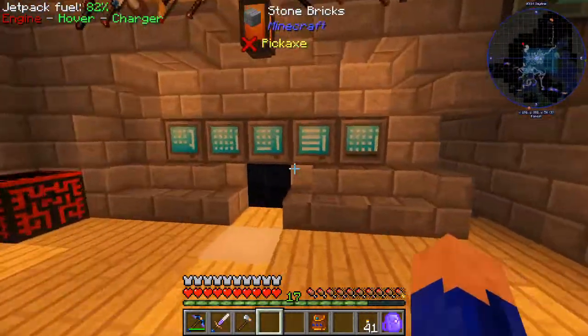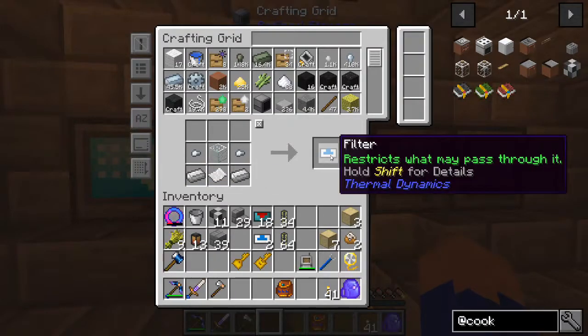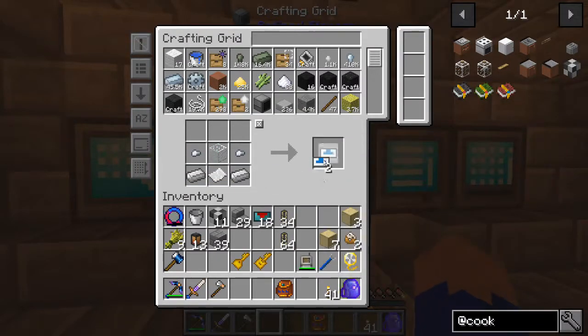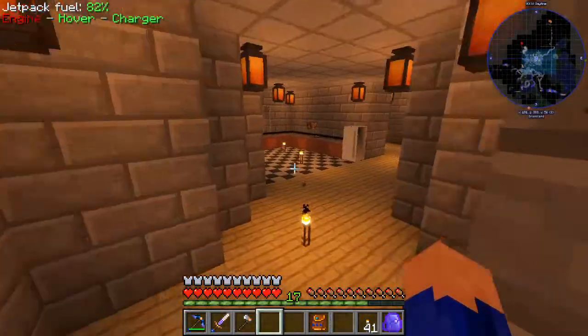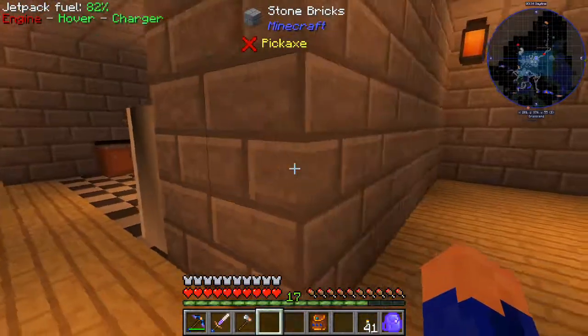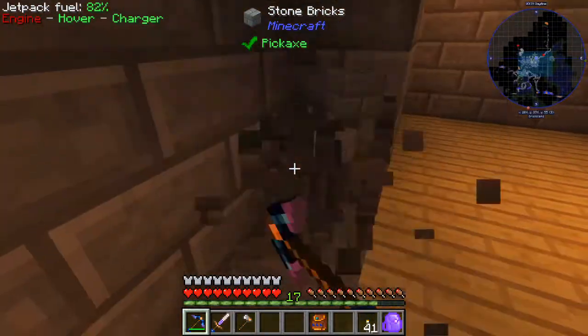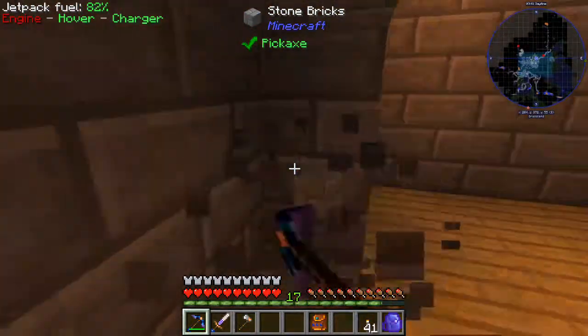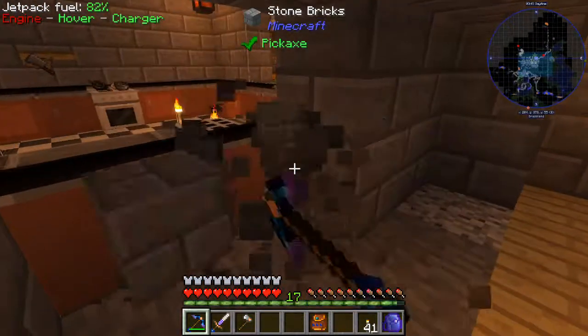Let's go grab them. Okay, servos. So what we're going to do here is make sure I get plenty of them. They're not servos, my bad. These are filters, because we're going to want to filter the item that goes into each of these blocks. So we're going to dive into this wall now. We're going to carve out a little bit here too, just so we can see everything.